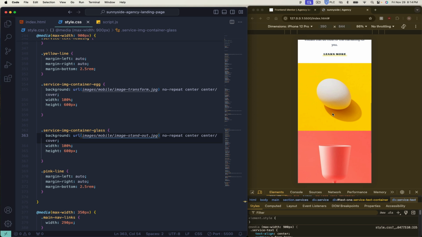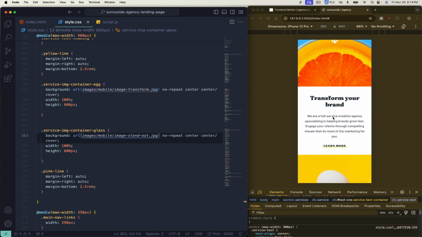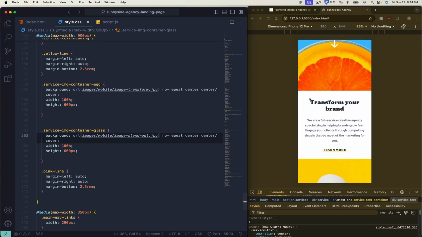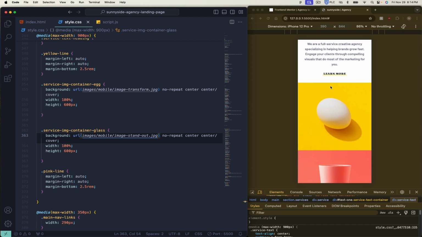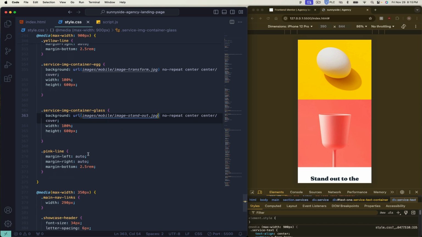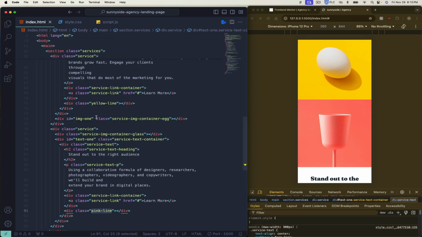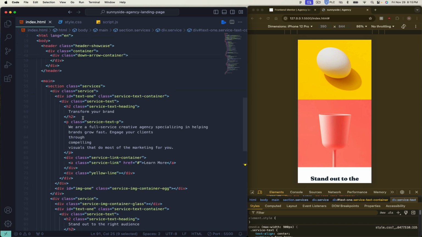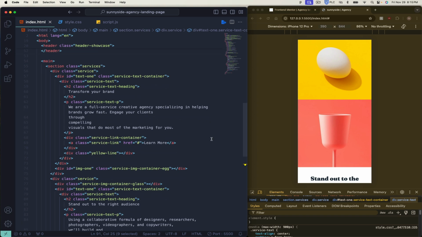So now we've got to change, with those IDs that we put on our stuff earlier, we're going to switch this towards the egg first, and then the text, and then the wine glass. So what did we call them? I think it was IMG1. So let's do that.